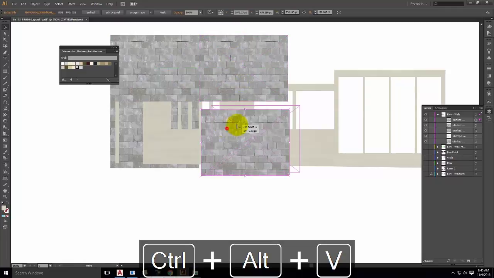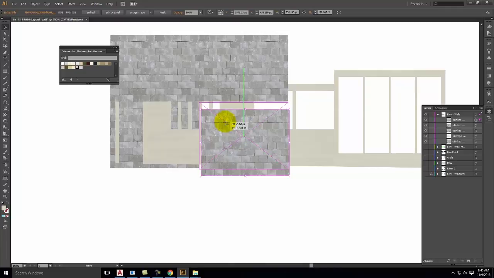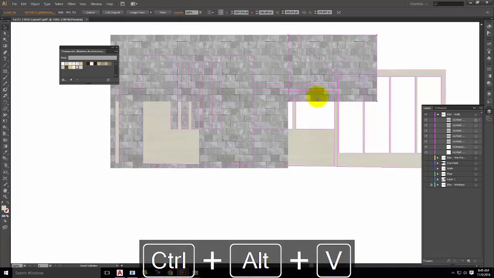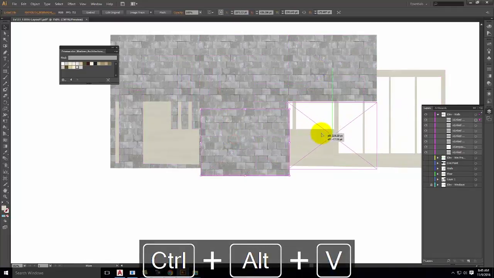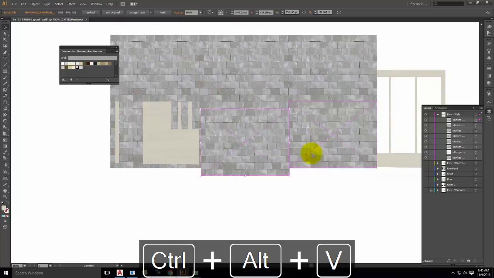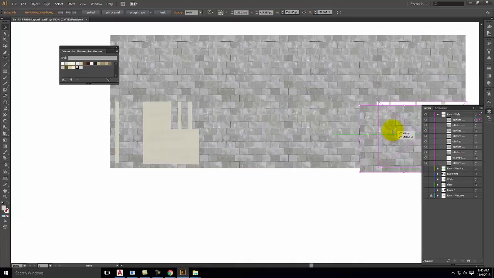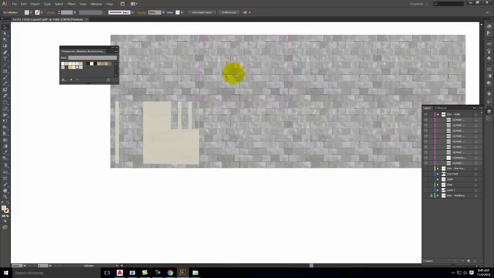And because I put in tiling texture, these should hopefully form a seamless pattern as we go across my building. Okay, so see how I have all of these?